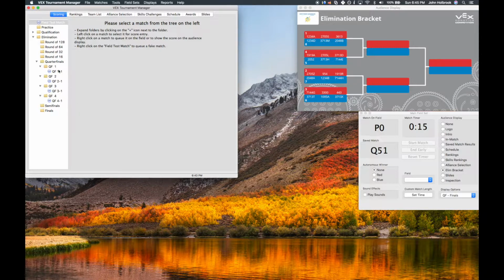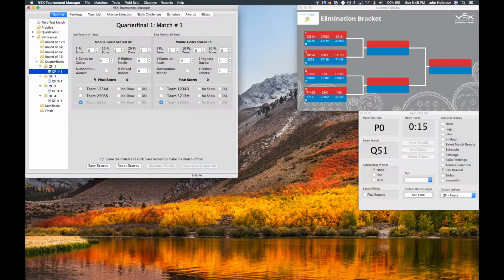Difference number two is when we're doing a tournament with 3-team alliances, as we are here, we have to specify which team sits out from each alliance. There are a couple of reasons you want to do this. One is you want to make sure that teams aren't bending the rules, as far as making sure all 3 teams on each alliance participate in every round.